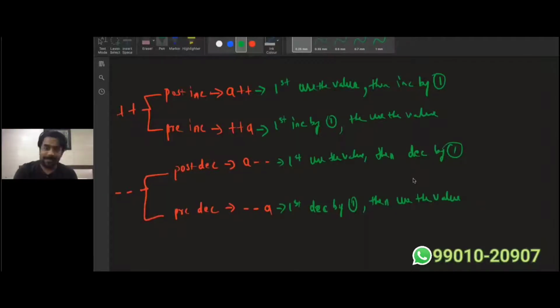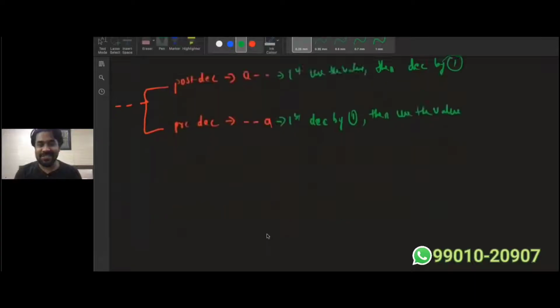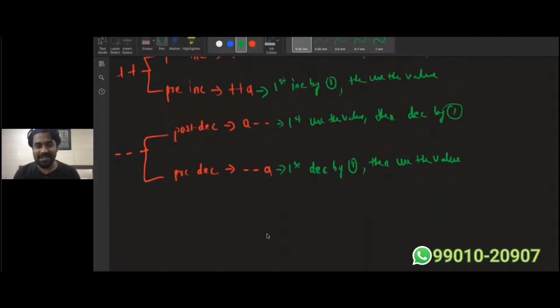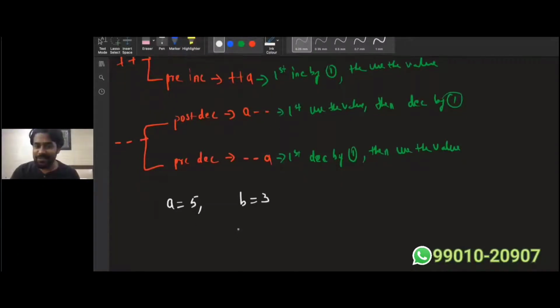I will give one beautiful question for all of you, and you need to solve this. The question is something like this: A is equal to 5 and B is equal to 3.